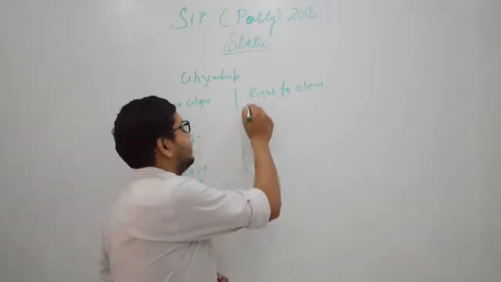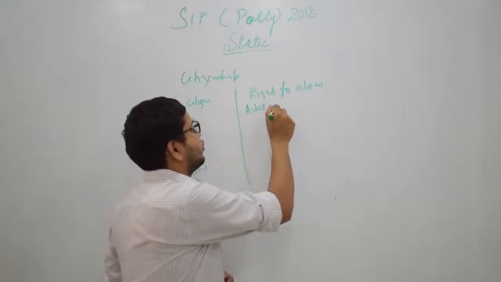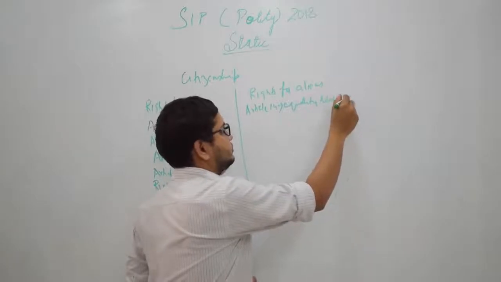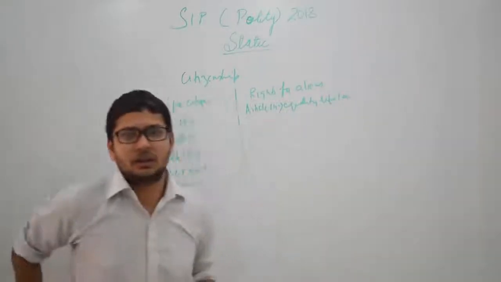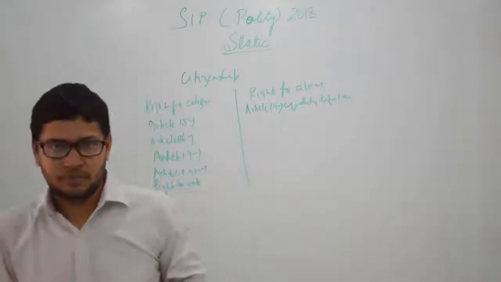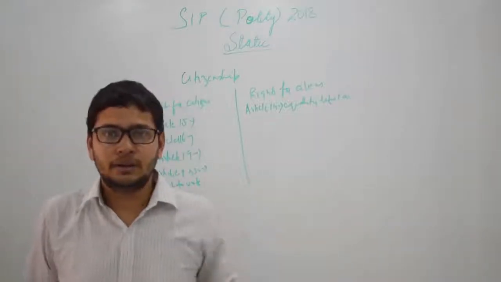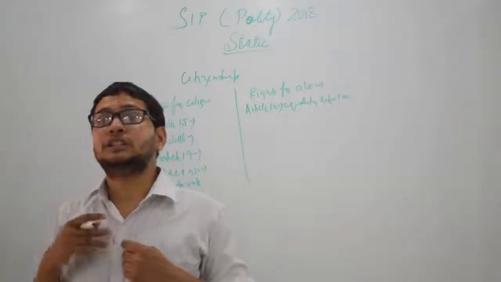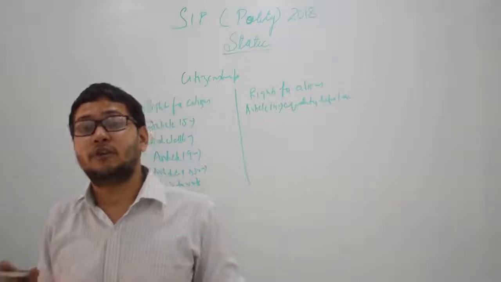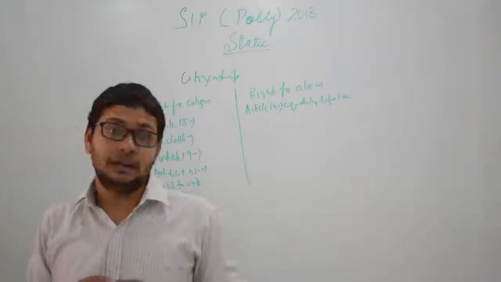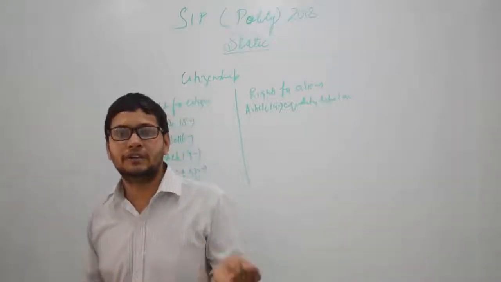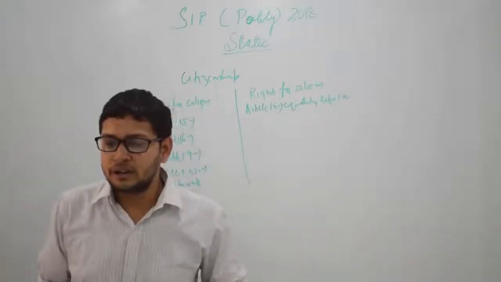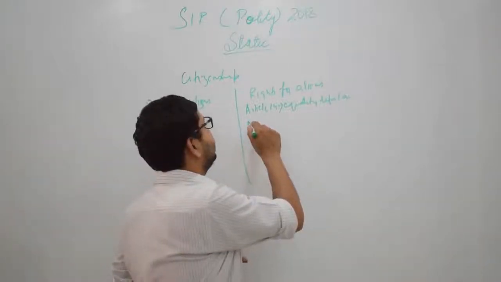So they are Article 14, which is equality before law. Look, this is very natural. If I have committed any crime, a murder is a murder, whether it is committed by a citizen or a foreigner. You cannot say that because the murder is committed by a guy from the US, I will give him the death penalty, and because it's done by an Indian, I will give him 7 years jail. It cannot happen like that. The judiciary is equal for everyone, right? Article 14, Article 20.